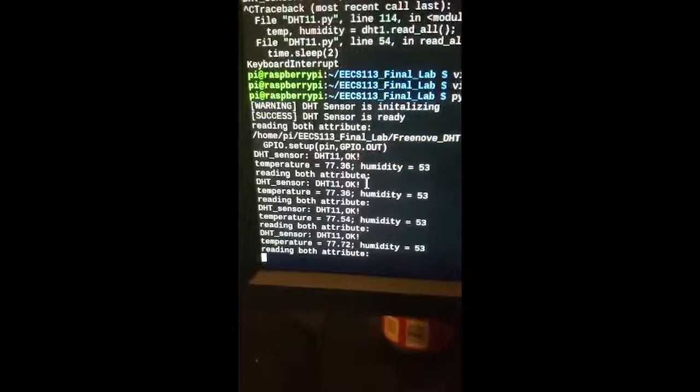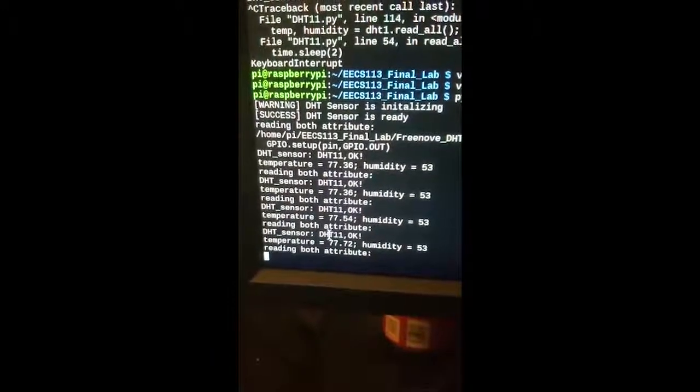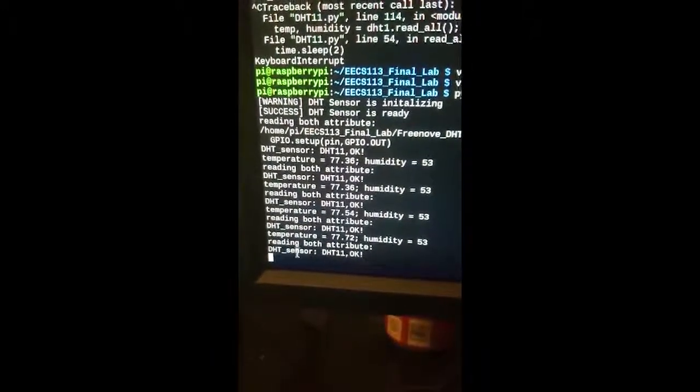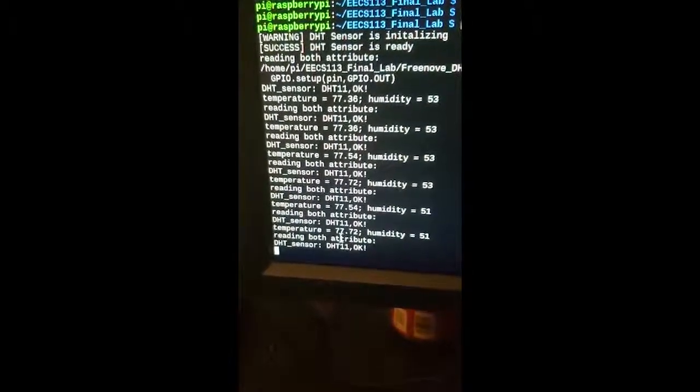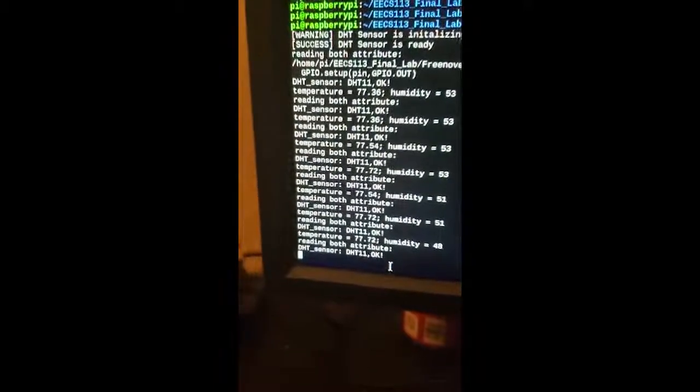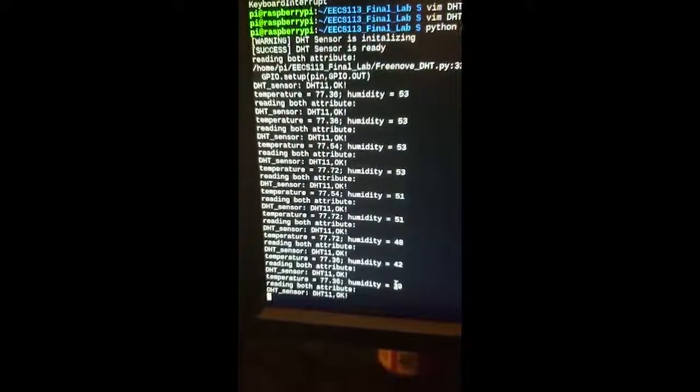Okay, it's now reading the data. Now we are putting something cold on the sensor, and as you can see, the temperature is very slowly getting down, and the humidity came down very fast.